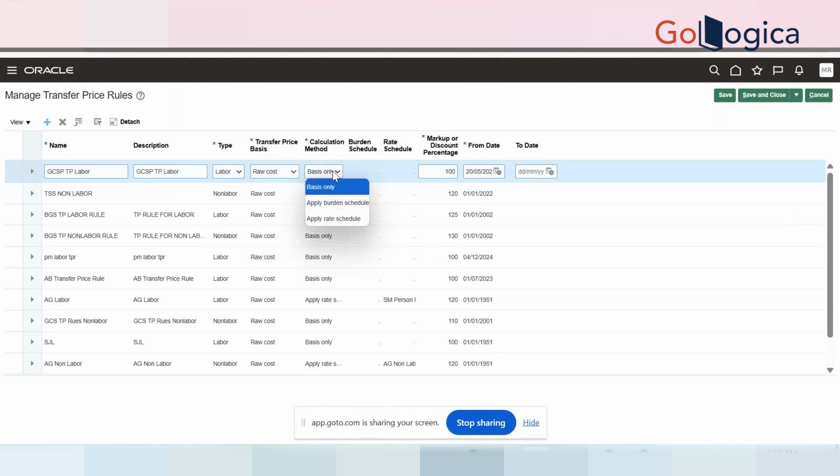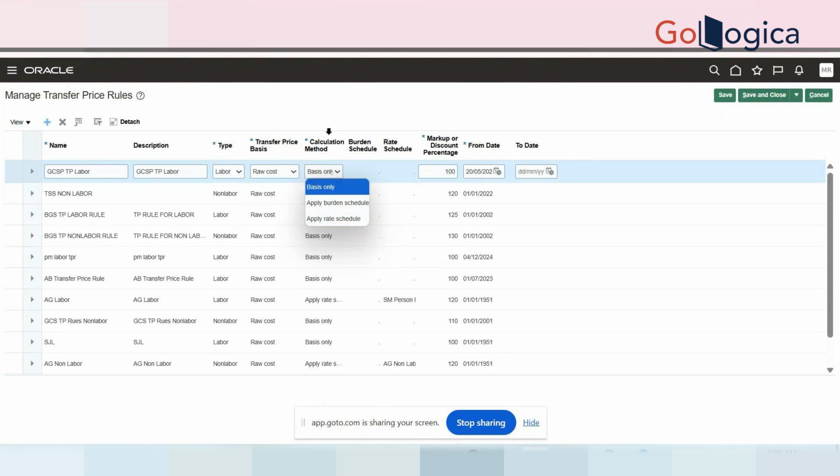Basis in the sense that based on the cost amount you are going to calculate, or you are going to apply some rate schedule, or some burden. This will be different. Let's say you have labor, you are going to apply some bill rate to calculate, or you are going to use your raw cost as a base, then apply the markup, or use something else.